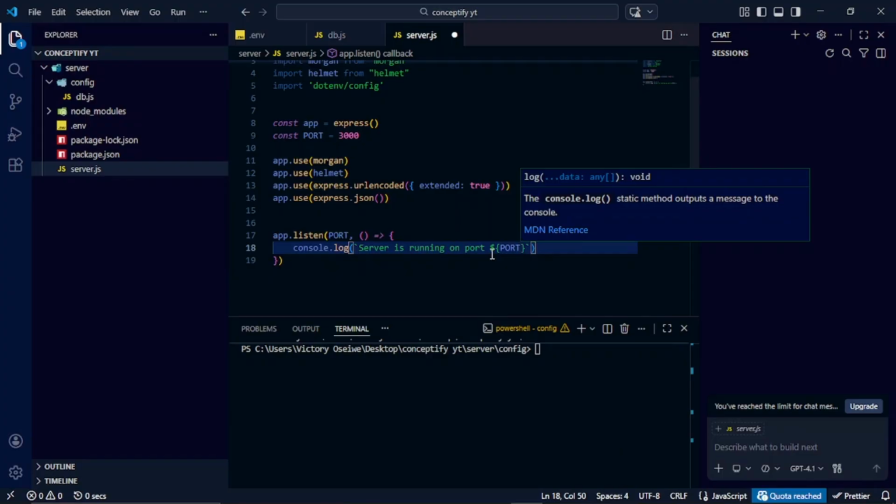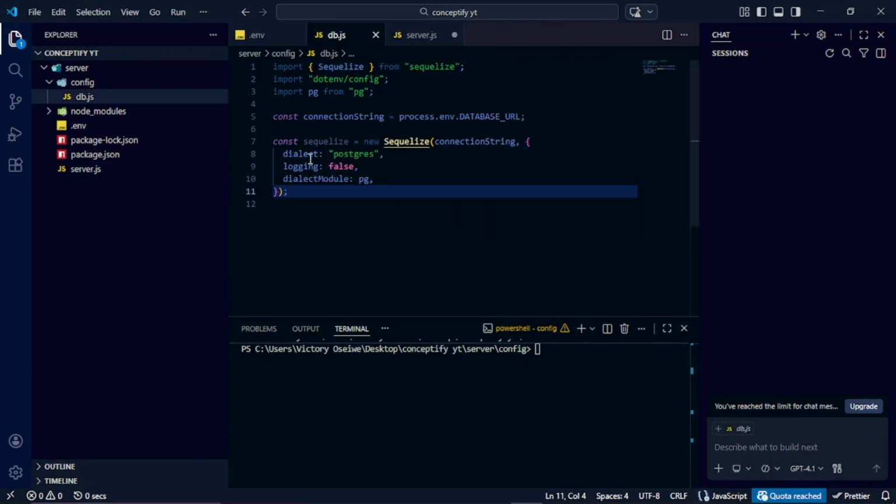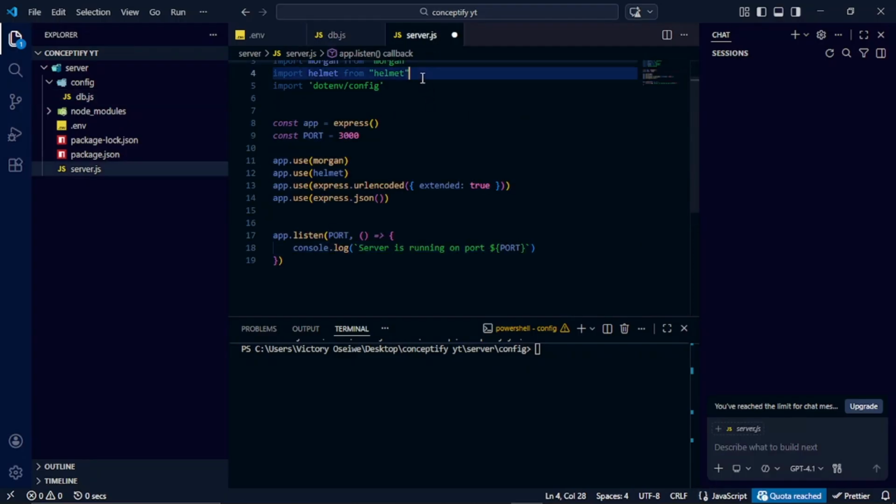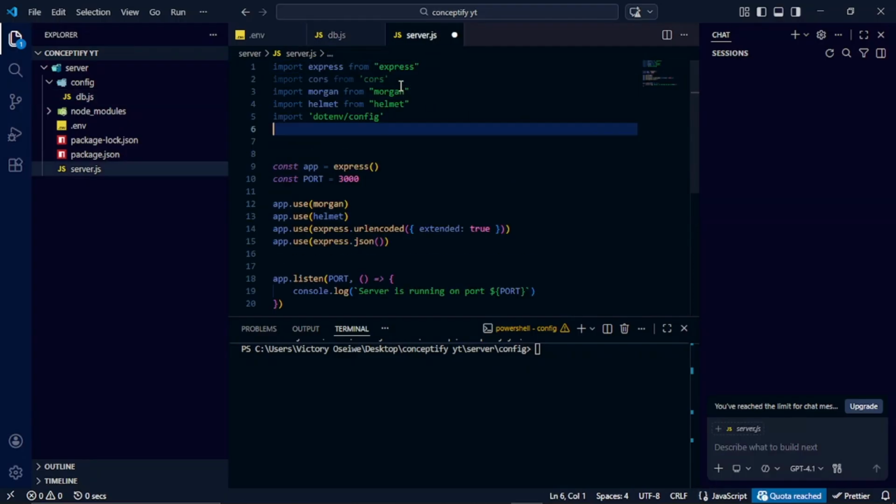So the next thing is to test our database connection, and to do that we just need to write a little bit. First of all, we need to import our database here and write the test connection string. From here I'll just add an export at the back of this statement over here. Now I can actually import it.